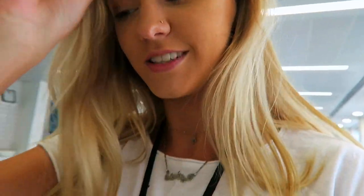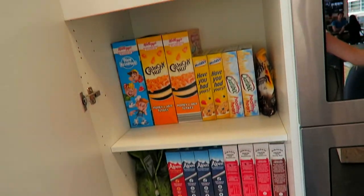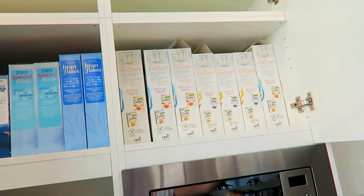We've just done our daily updates. We came across a problem, so we've messaged one of the members of our team, but basically they're all working from home today, so we are in together doing it all together. So I'm just having some cereal. We have a whole cupboard full of cereal, so when I get to work I always have a second breakfast. If this isn't beautiful, I don't know what else is.